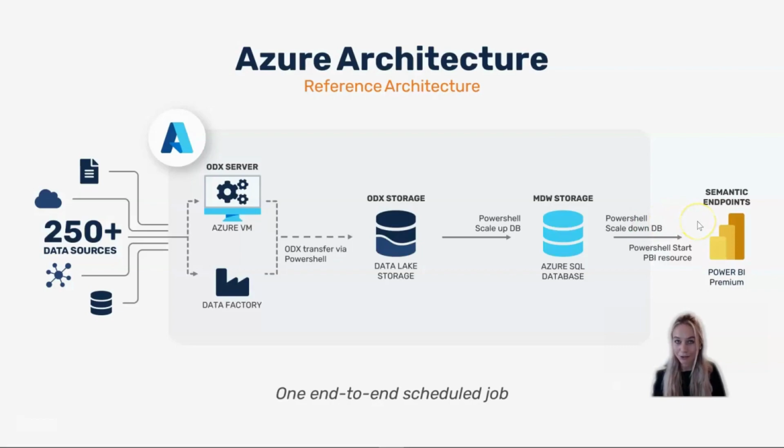And finally, just before we execute the semantic layers, so we get updated data in our reports, we also execute a PowerShell script that starts up our Power BI Premium capacity. Please notice that all of these executions are happening within one job that we will schedule to run on a daily basis. And as a little extra thing, we will also track these executions directly in a Power BI report, just to make Maria's life a little easier so she can check this every morning.